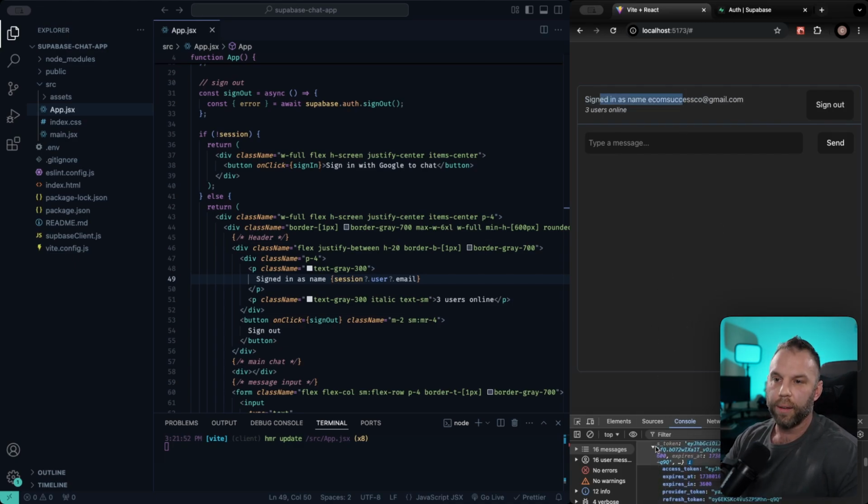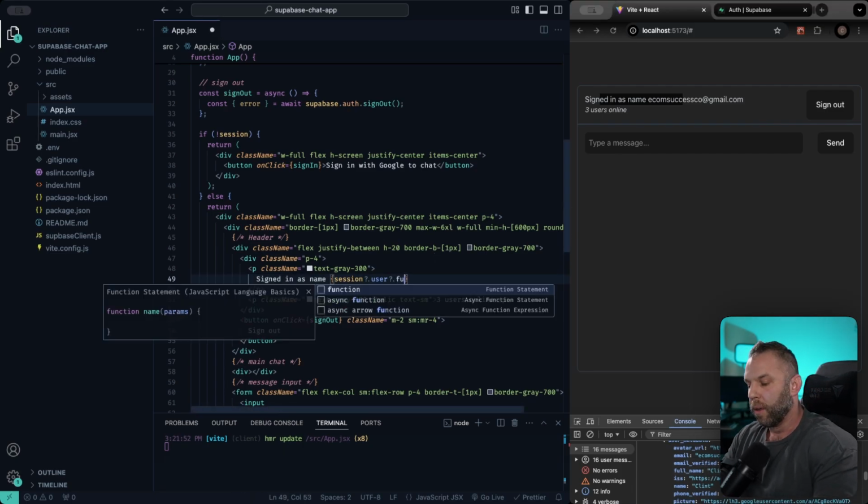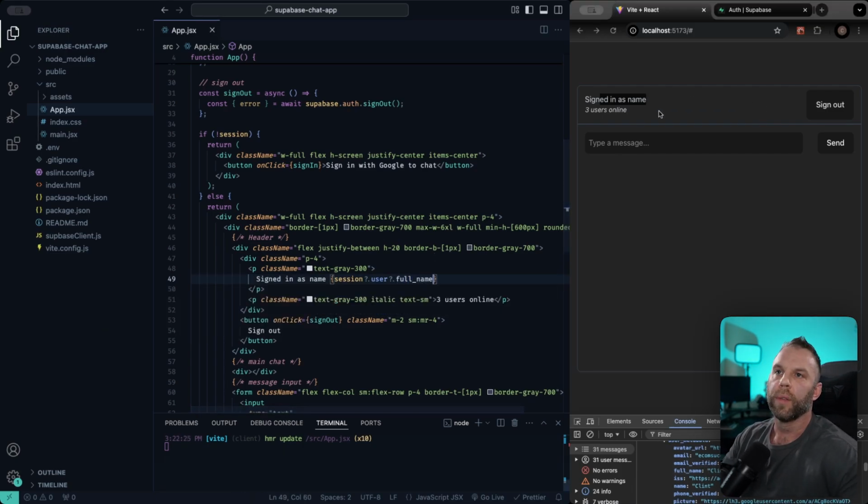So you can say signed in as name or as your email. If you want to change that, for example, if you come down here to user and click on user metadata, this is what we're accessing right here. If you change that email, you can change it to full_name, and it'll just render whatever Google has on you there. So for example, full_name. Is that right? Render as name, signed in as, let's see how that works. Signed in as full name.